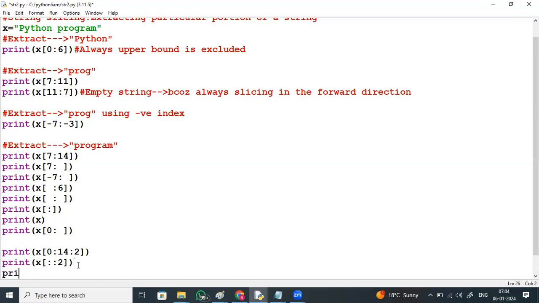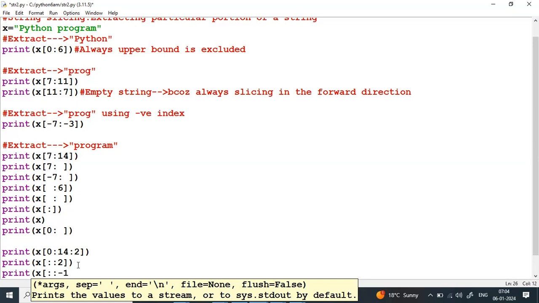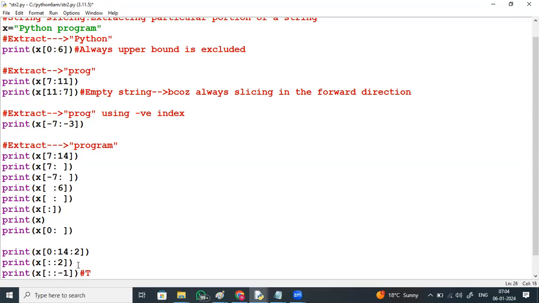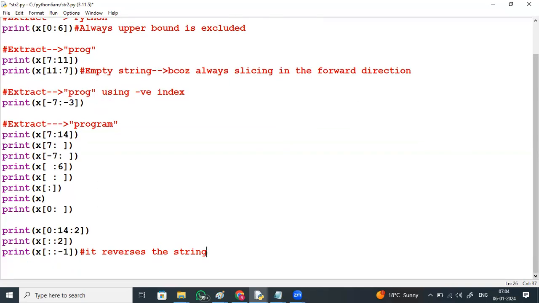But if I say print x of colon colon minus 1, it reverses the string. x of colon colon minus 1 means it reverses the string. Just observe this output, run module.